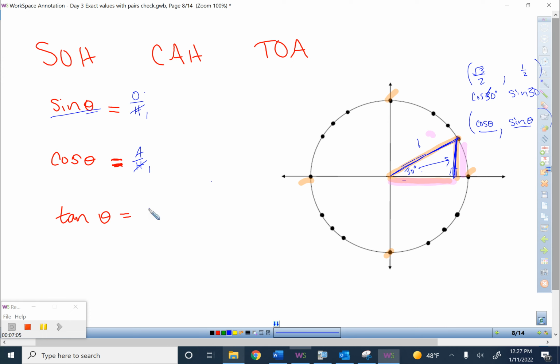And tangent, we know, is opposite over adjacent. I showed you that was equal to sine over cosine. And I did it using opposite over hypotenuse being over adjacent over hypotenuse. And I showed you those h's cancel out, but we can also say that hypotenuse is 1. The O over A comes from there as well. Okay, so the relationship is directly identical. We're going to practice how we use it.